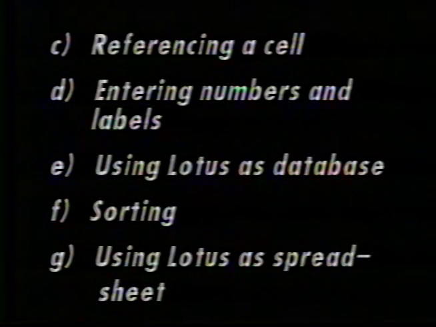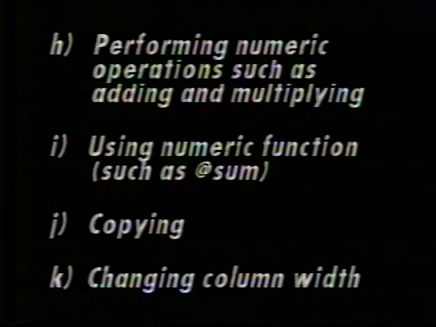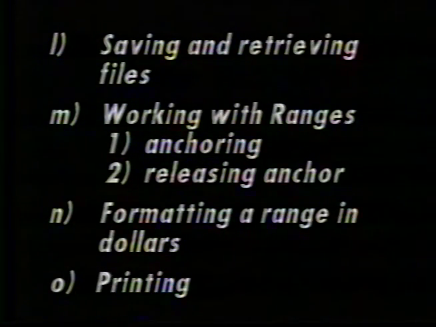Sorting. Using Lotus as a spreadsheet when we entered our budget. Performing numeric operations such as adding and multiplying. Using numeric functions, in this case we used sum. Copying, changing the column width, saving and retrieving files, working with ranges, and we anchored using the period, and we released the anchor using the backspace, formatting a range in dollars, and printing.